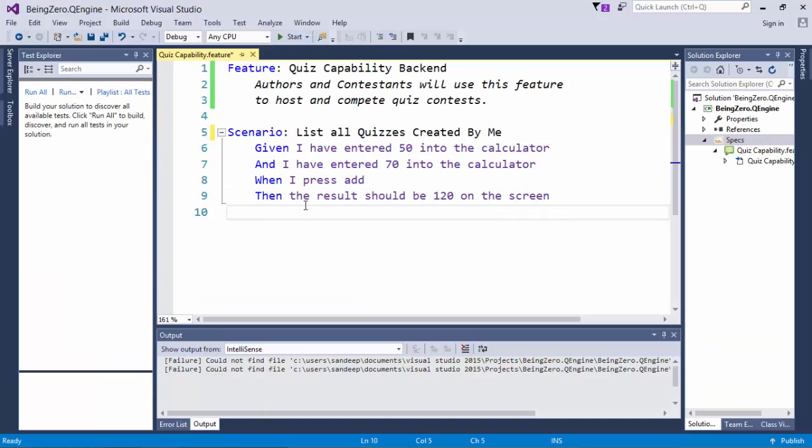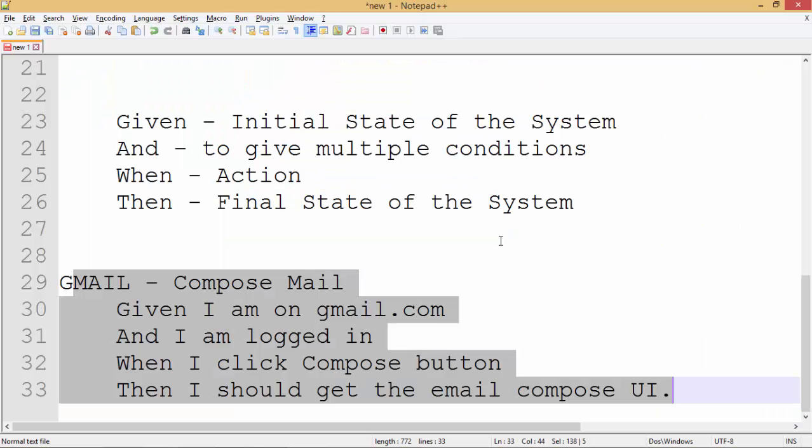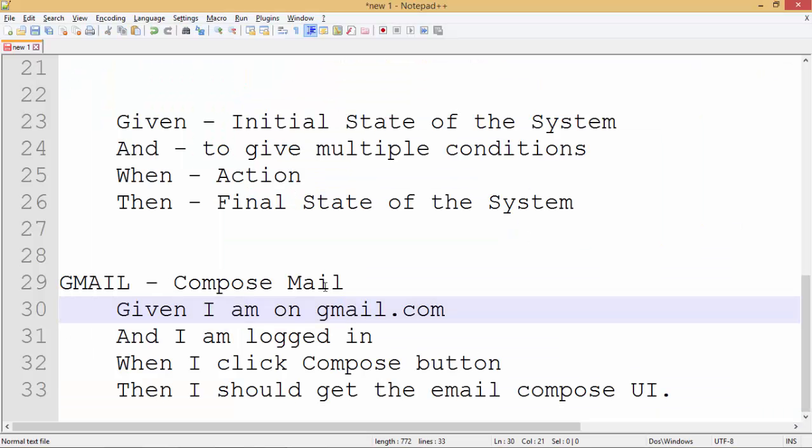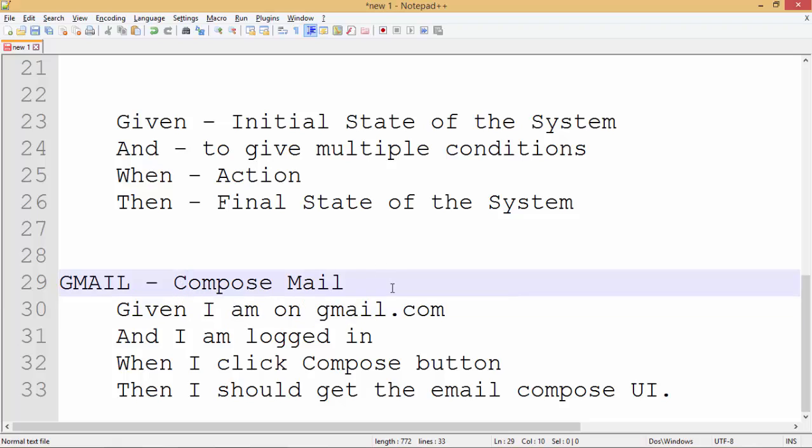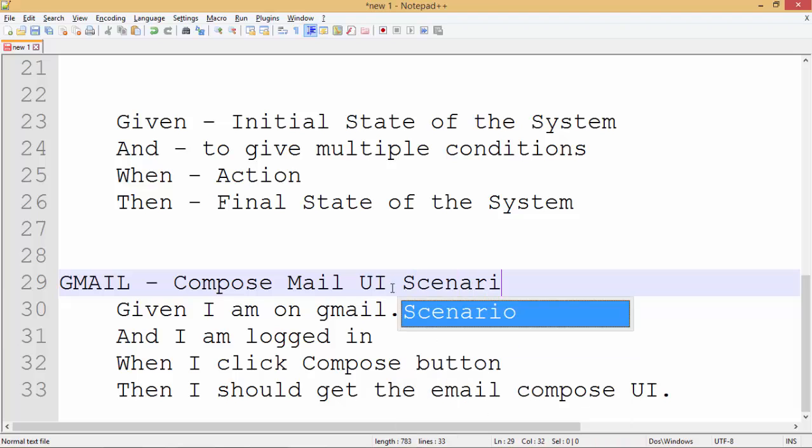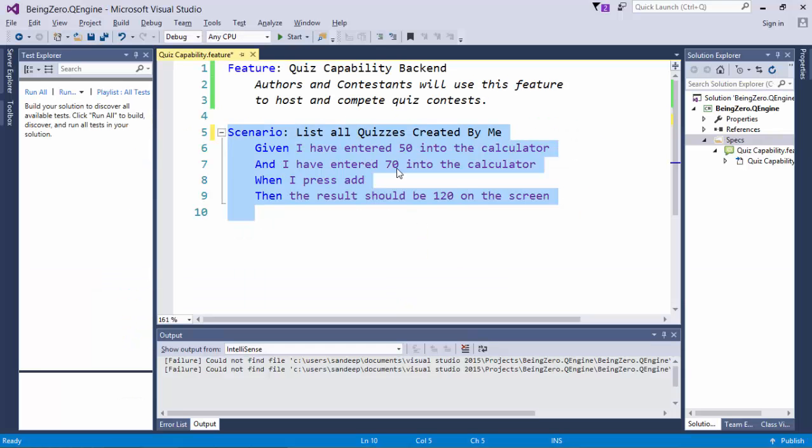Same way, we may have to define all the requirements of our scenarios here, but these requirements are going to differ because we are not defining the requirements at a UI level. Here I'll say this is a UI requirement, the Gmail compose mail UI scenario. But what we are going to define is only backend scenarios, because these are for API endpoints. So here we have to define multiple scenarios, and once these scenarios are defined, these are readable by the stakeholders who are non-technical. They can come and read because these are simply written in English.